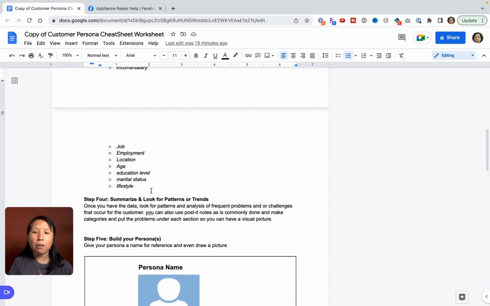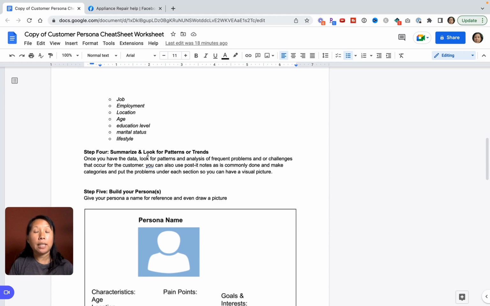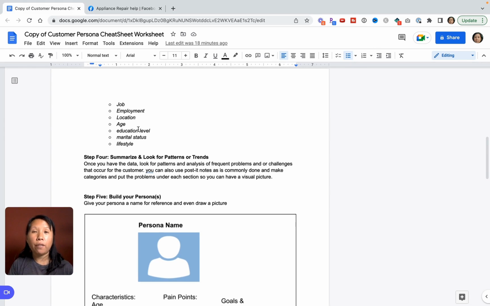So I've listed those out, and now that you've started to identify those characteristics and traits, you can start to summarize and look for patterns and trends between what you've just creatively imagined in the first part and what you identified earlier: their characteristics, patterns, behaviors, financial income levels, and what they're interested in spending, what brands they spend on, because that helps you identify what they're willing to pay and whether they're right for your business.